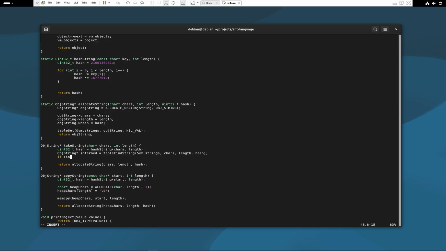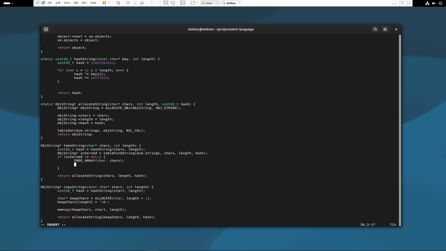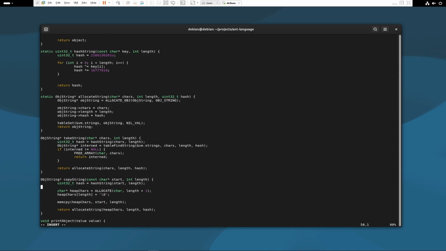If that interned is different to null, what we need to do is free the array of chars, because remember this function we will use when we do concatenations. So we need to free the old one and return interned.